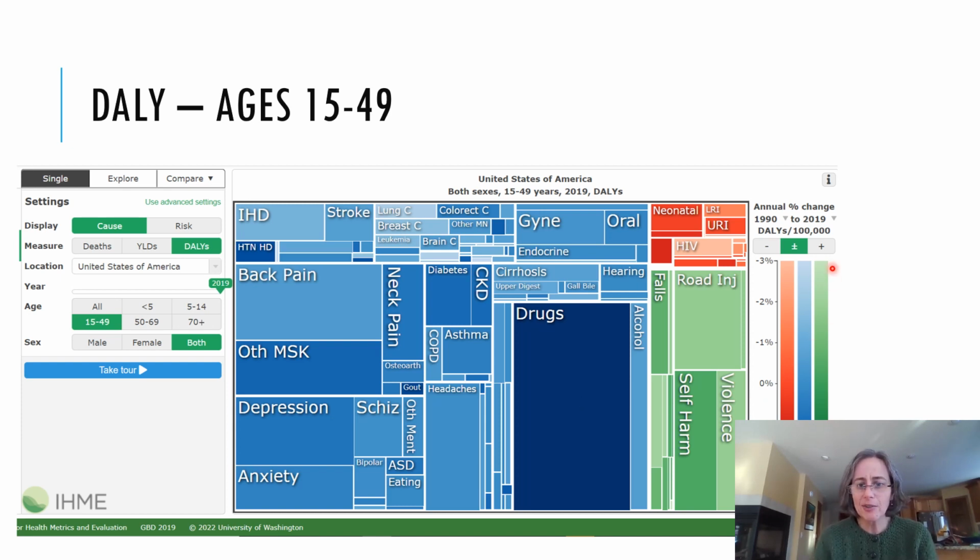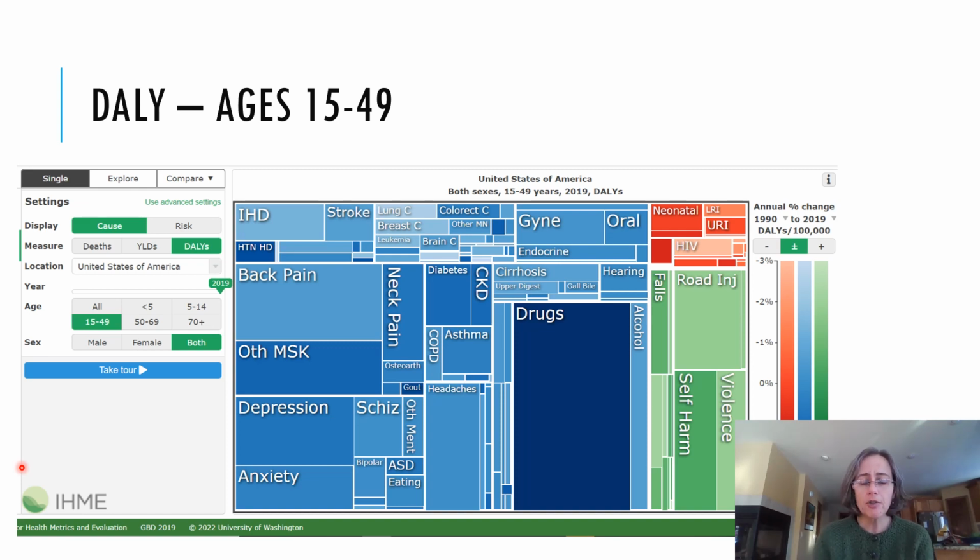Now, what you can't see over here, because my video thing is in the way and I can't make it smaller for some reason, is that the darker the color is, the more it's been increasing over time, and the lighter it is, the more it's been decreasing over time. So problems with drug addiction have only been increasing over time in the United States in terms of their contribution to causing disability. I don't think that's a surprise to you. It's the opioid crisis, methamphetamines, all of that is a major cause of disability in the United States.